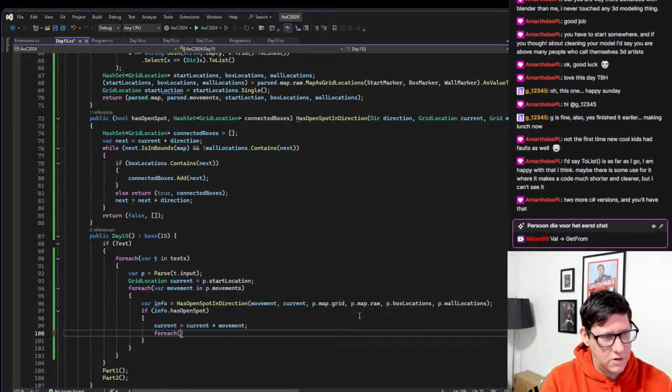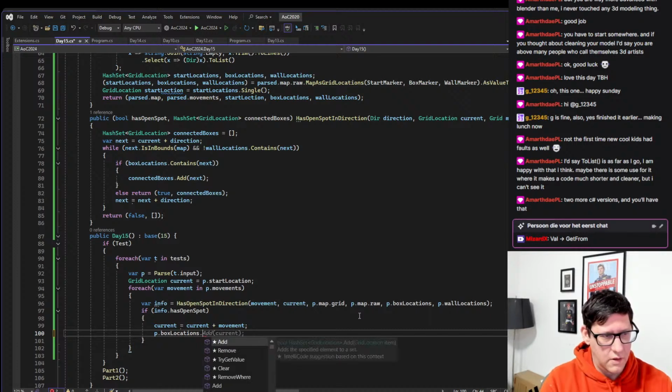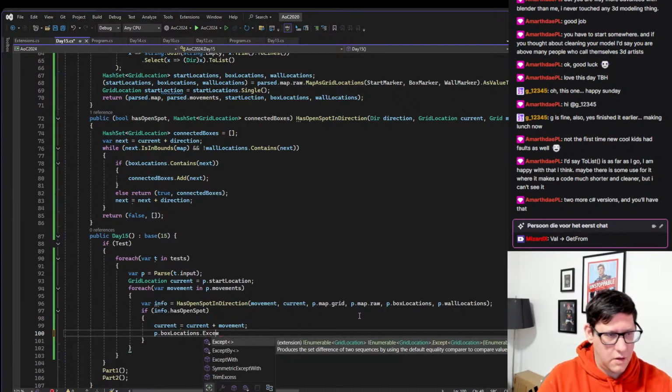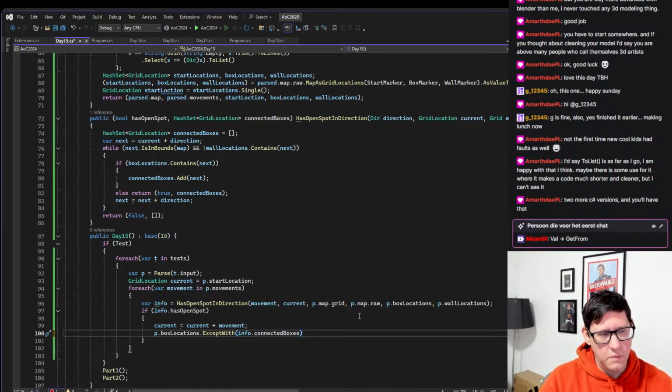And then we do for each, we do p dot box locations except with info dot connected boxes. And actually we don't need to do that. We can just remove the first one and add it as the last one, I think.